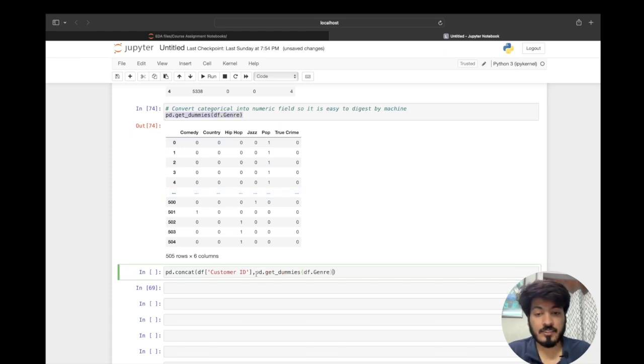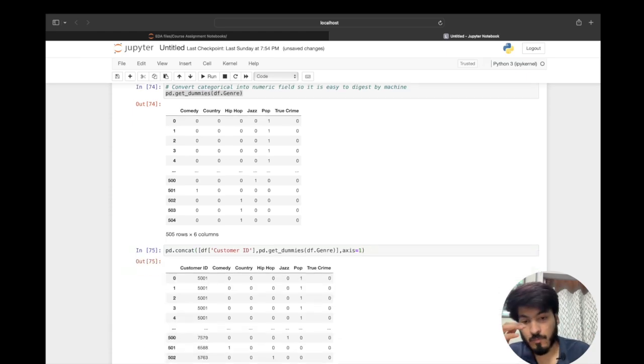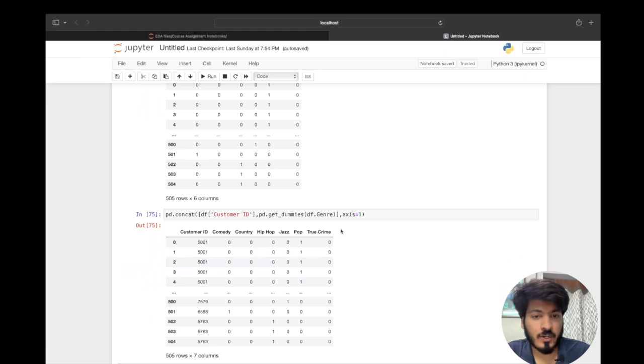Just writing this, I have to pass it inside a list. Remember, in the previous video we saw that we have to pass it inside a list so that it will concatenate. The next thing is we have to give axis equal to 1 because we are merging column-wise. Let me just run this. Perfect, so it is working.